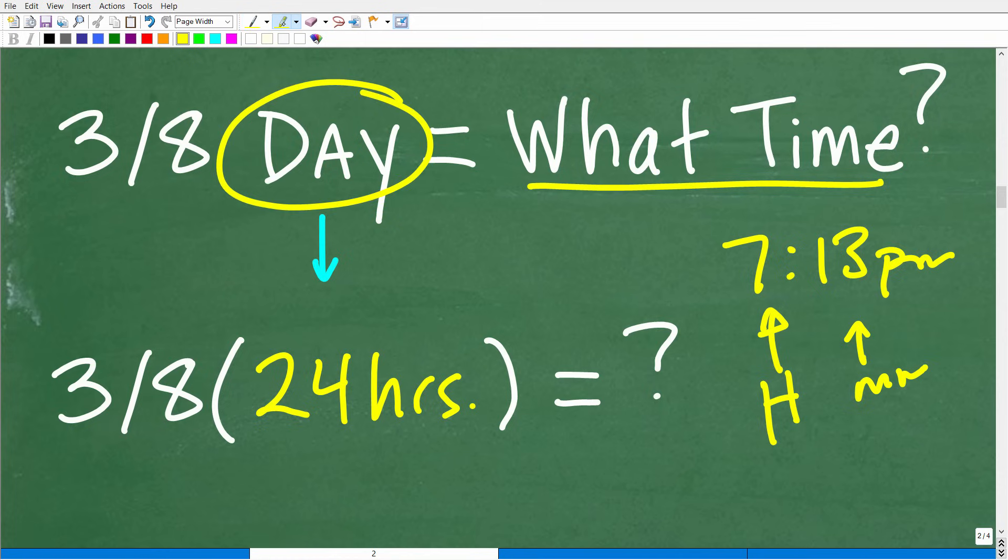Yes, so three-eighths of a day, I'm going to think of a day in terms of 24 hours. So the first calculation that we need to do is we've got to figure out what is three-eighths of 24 hours. That's the first thing that we need to do here, because that's how much time is elapsed. Now, the starting point is going to be midnight, but we have to do this calculation first. And if you're saying, yes indeed, Mr. YouTube Math Man, this is what I did, and I think this is probably the most challenging mental aspect of this particular problem, is to figure out what is three-eighths of 24.